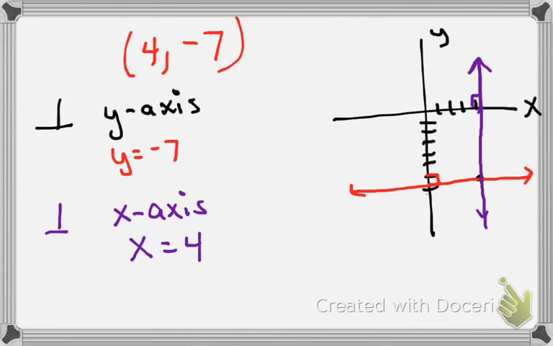So hopefully this helps you to figure out how you could write an equation, and gives you a little bit of strategy of how to do this. If you look up here, you see your x and y, because you have a point and you're going off that point. But this is a nice little strategy for you to practice to get the equation of a line that's parallel or perpendicular to a given point.